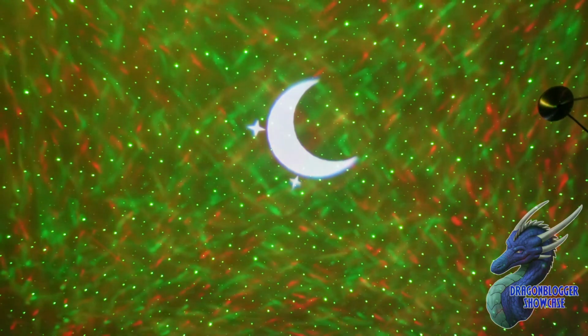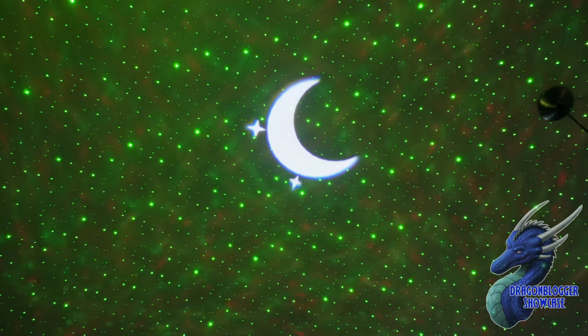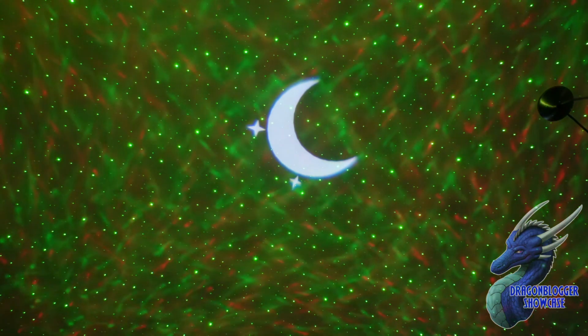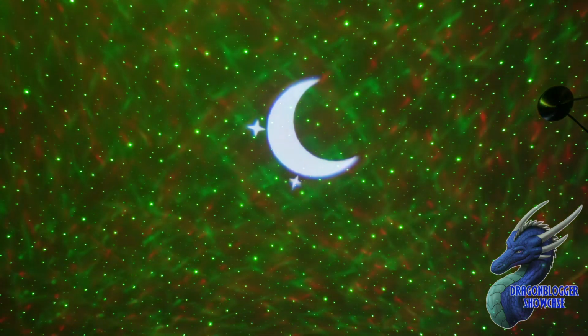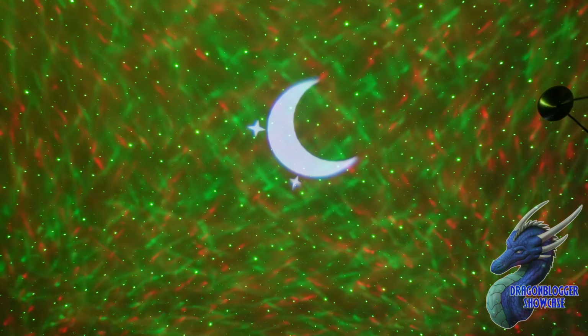Now, with the app, guys, the app does a whole lot more. You have to add the device, connect the device, find your device, and pair it. Then it'll allow you to change your patterns, colors, make your own patterns, your own scenes, which is actually very cool. So again, guys, this is the Galaxy Nightlight or Galaxy Light.